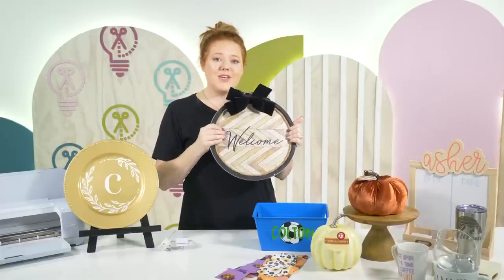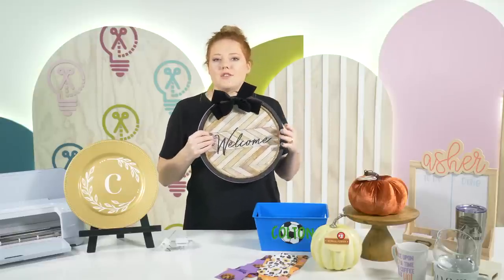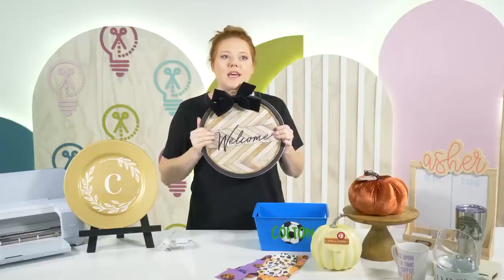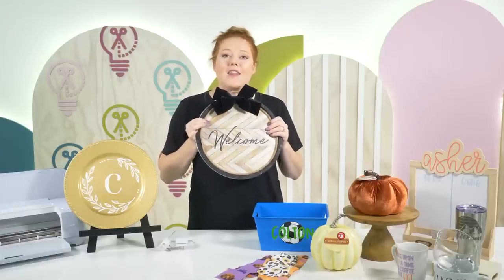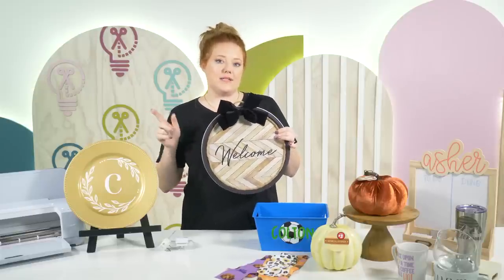But these are so cute, and you can just hang it on your door. You can make one for every season if you wanted to. I just really love the versatility of this project, and these have been everywhere. I mean, if you don't have a good idea of what you want to do, get online, and there are so many different project ideas using these Dollar Tree pizza pans.